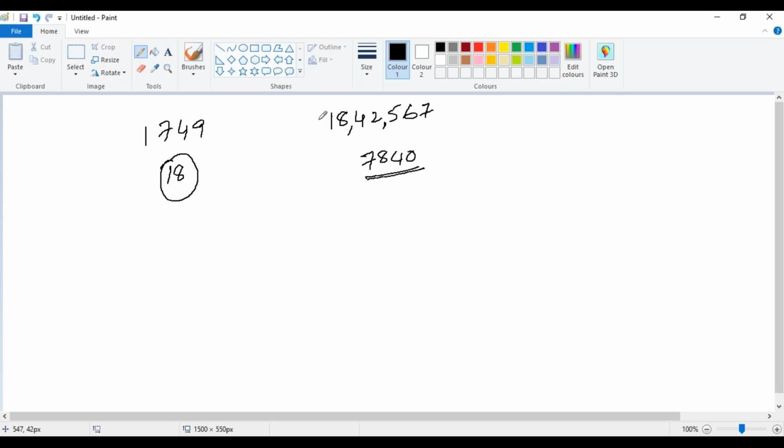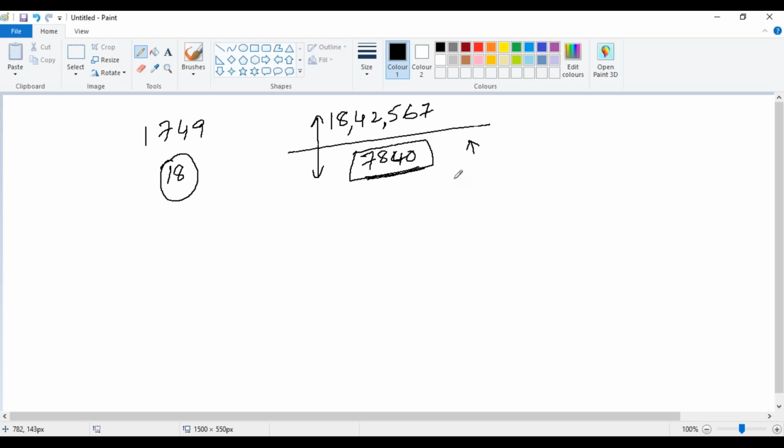Now when you compare these two, obviously 7,840 is a very small value compared to 18 lakhs. But individually, 7,840 physical reads means 7,840 IOs are happening in the database, which is definitely a higher value, and you need to understand why physical reads are happening more in the database.